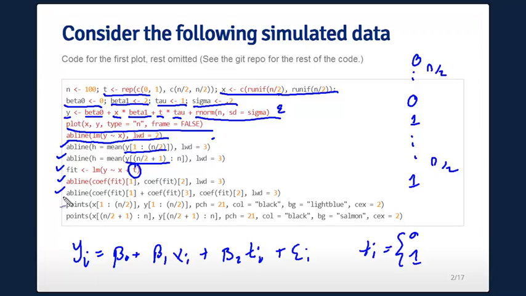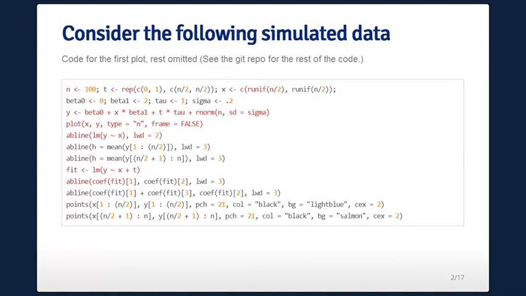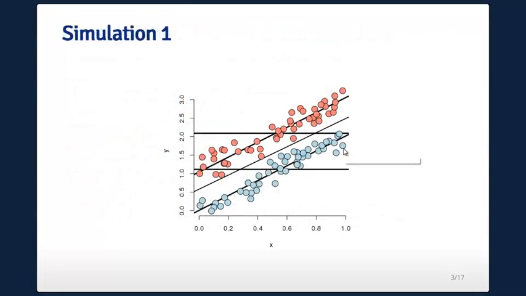In the first plot right here, I have type equal n, and that just means I didn't actually do the plot. It just created the frame, and then here I actually do the points. I did it that way so, A, I could have different color points for the treated and the untreated group, and B, I wanted my points plotted last, so they go on top of the line. Go through that code. It's in the Slidify notes. And it looks something like that.